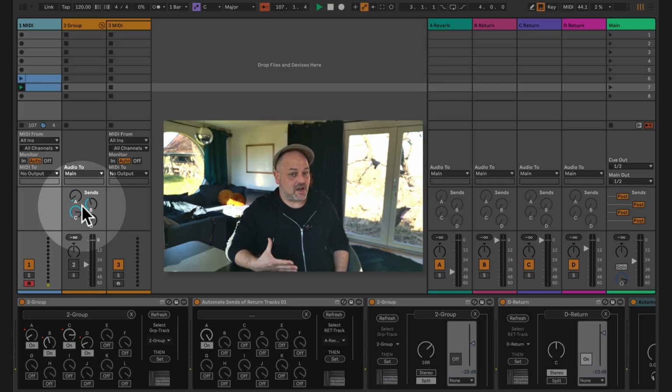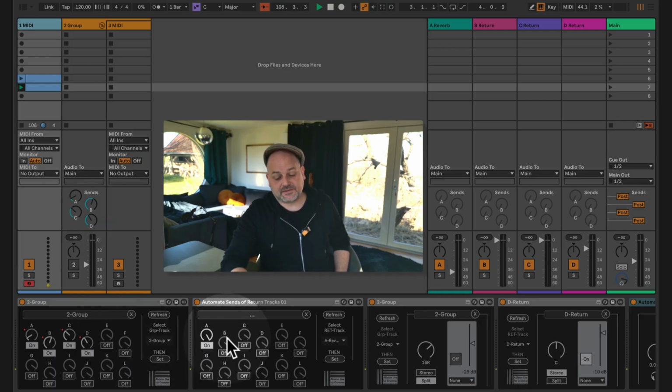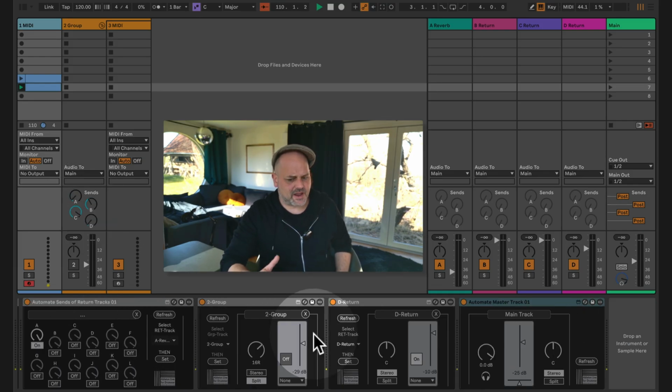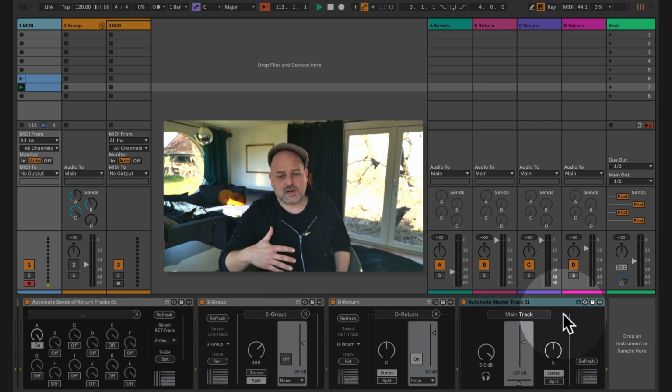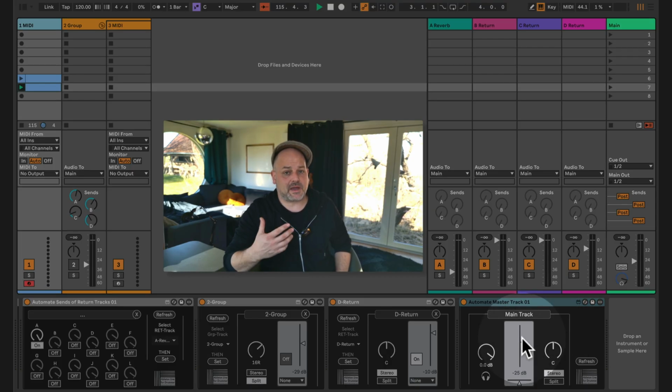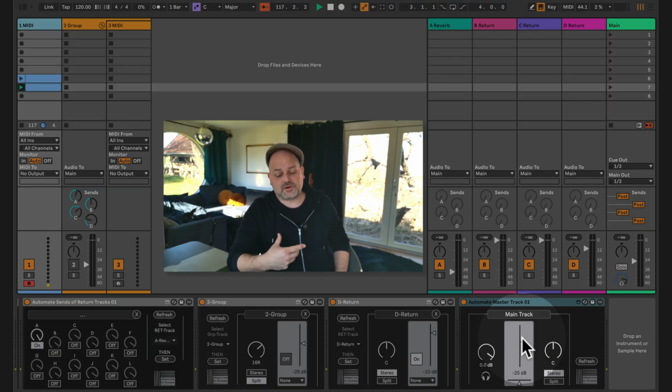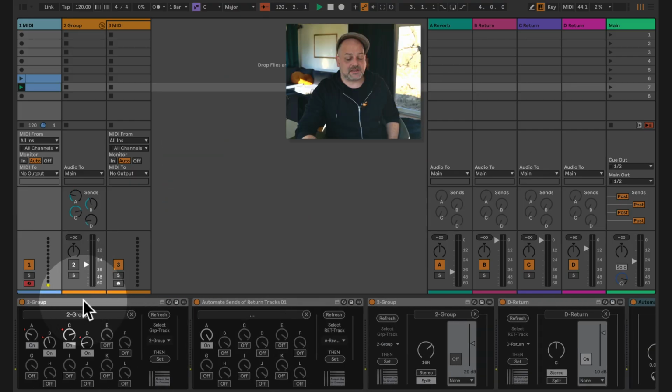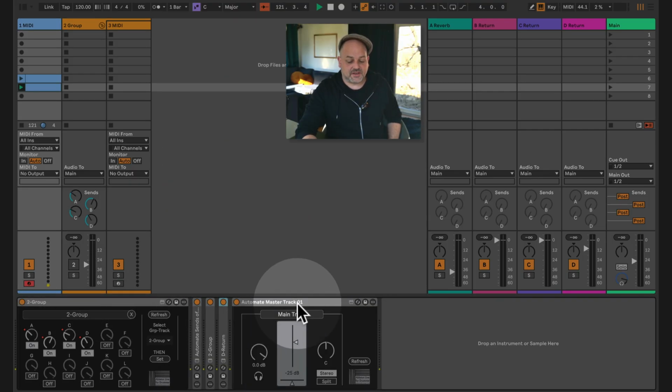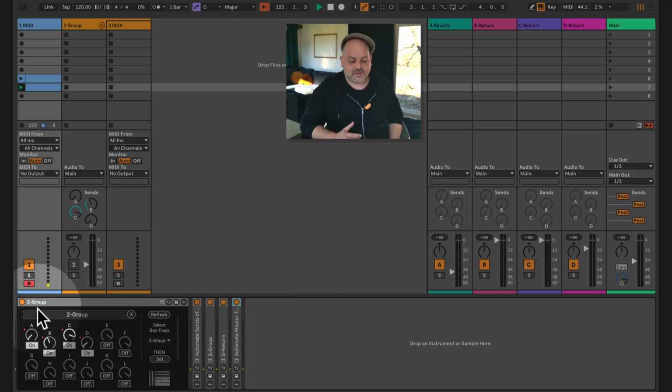It works natively only for single tracks in Ableton Live Session View, and I have created this solution as part of a pack where you have 3 more devices, which are all about automating the not natively accessible parameters like the main track volume, the return track volume and pan settings, and the same for group settings as well. But let's focus on the main device for this video, which is setting up automations and recalling those in Ableton Live Session Views for send values for group tracks.